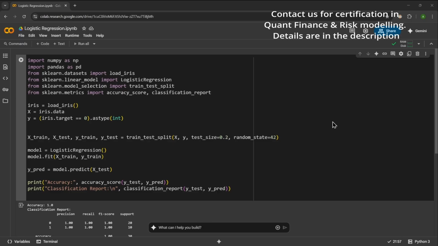So we'll have two classes, and then it'll be able to predict whether it's more towards class 0 or more towards class 1. It models the probability that an input belongs to a particular class using the logistic function or the sigmoid function. So this outputs values between 0 and 1, and that is how it happens.